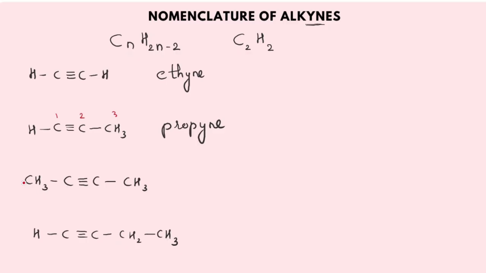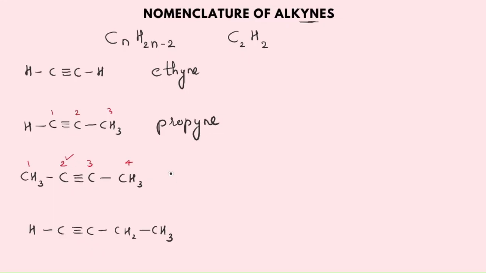Okay, so for example, in this case, you don't have to number from here. You choose the longest chain, either from left to right or right to left, however, but the carbons of the triple bond should get the least possible number, and take the second number. So the name of the molecule is 2-butyne, or you can write it like this: but. At the second position, the triple bond is there, -2-yne. Remember, between a number and a letter, there's always a hyphen like this.